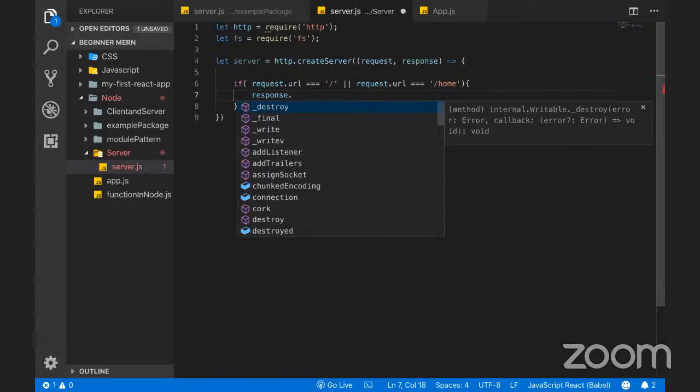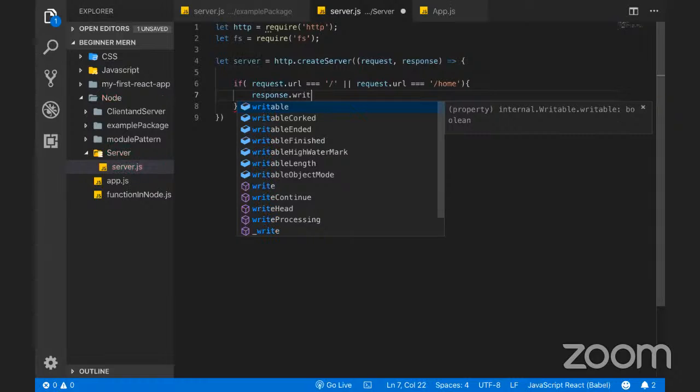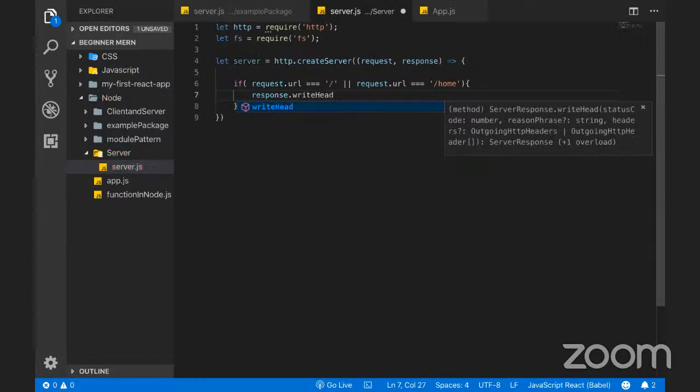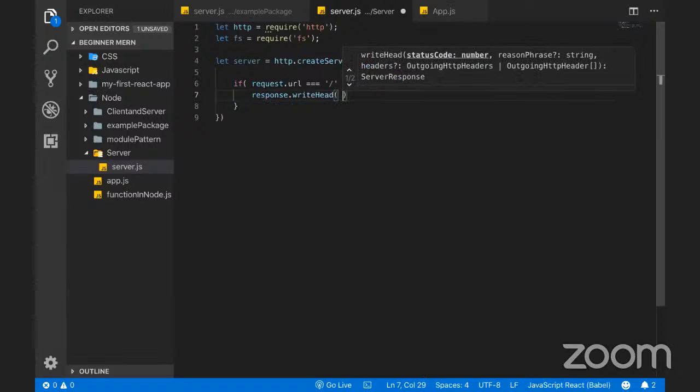I'm saying response dot writeHead. So this is the header information. So this is something that is telling me कि मेरा response क्या contain करता है. So when I talk about header or a response header, it is containing what kind of content I'm sending. Is it a failure? Is it a success or something like that? All those kind of responses I'm preparing right now. So I will say, okay, this is a successful response.